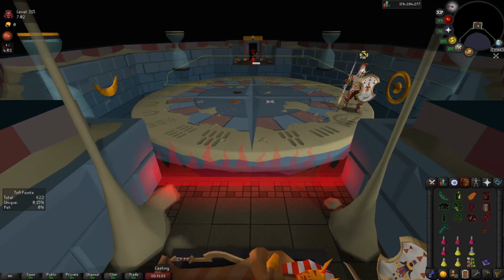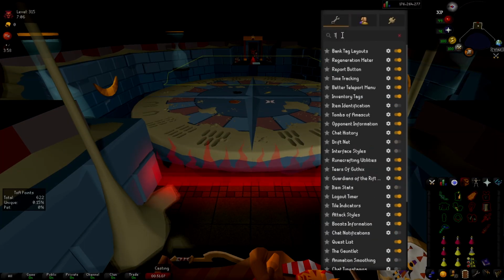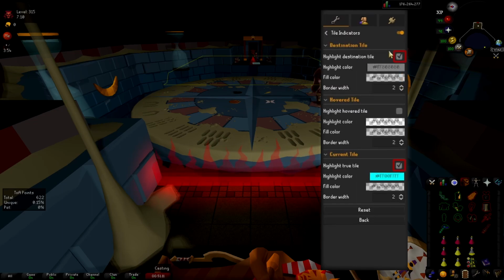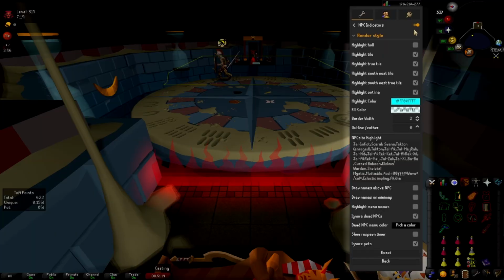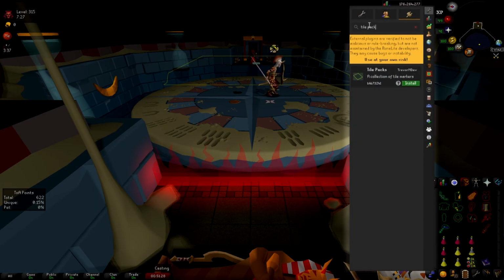Okay, so like usual, I'm going to go over the recommended plugins. So first off, tile indicators. This one will help you see the actual true tile of your character, which I'll explain a little bit later on, but it's super useful. The second one is called NPC indicators, which is basically the same thing but for NPCs. And the third one is tile packs, specifically the Akkha butterfly tile pack.